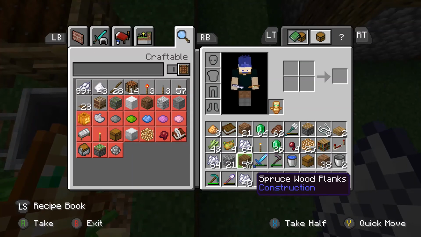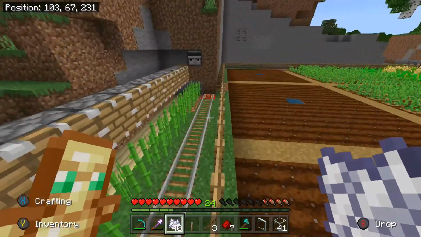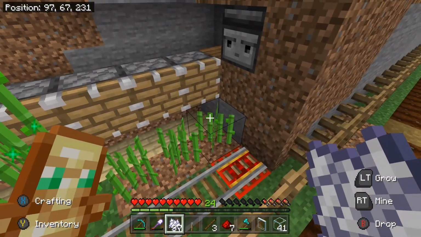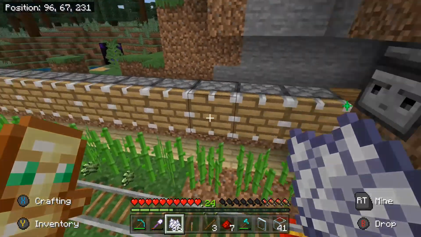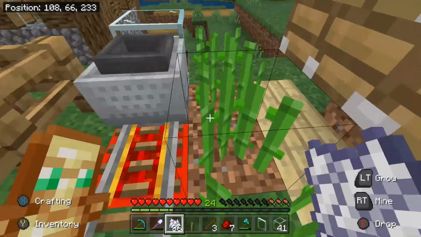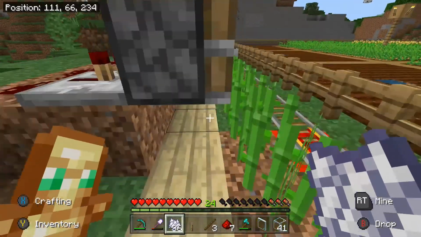Do I have enough iron to make one? I don't have the iron in my inventory. But anyway, this is how it's supposed to work. This is supposed to grow like this. Everybody's supposed to grow up, and then one will eventually grow three blocks in front of the observer, and it chops it all down. And then you can just come along and collect it all up. Well, actually, the minecart will come collect it all up, or you can manually collect it if you'd rather do that. But yeah, that's how you do it.